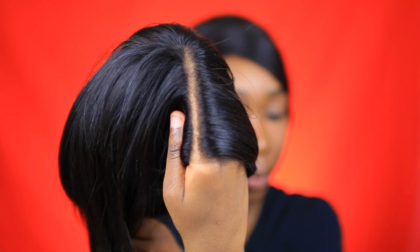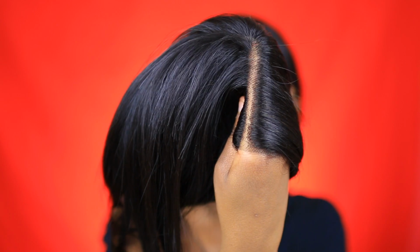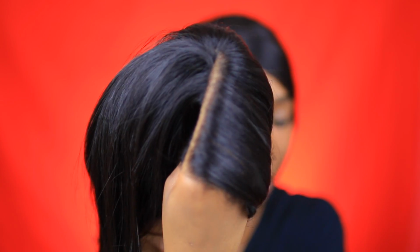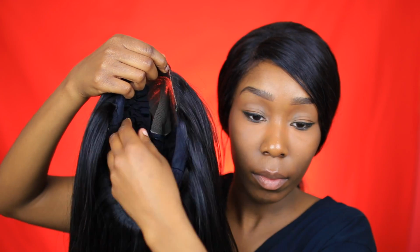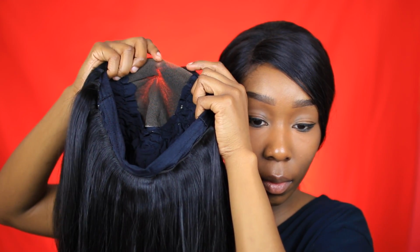This particular lace closure was one of the best that I've seen because it was easy to pluck, and also I believe they use a transparent lace. So as you can see, when I hold it up, you can just see directly through it, which is amazing. When you put it on, it's going to look more similar to your scalp than other lace closures. But I'm also going to try the Scar Away method on this one.